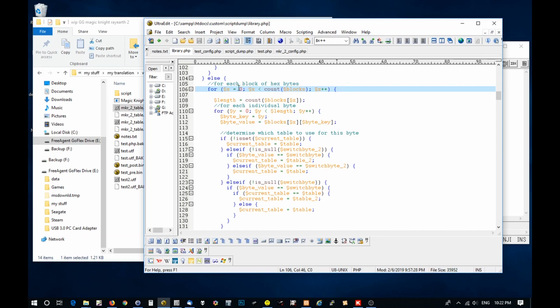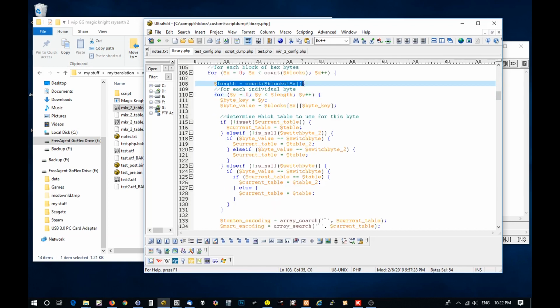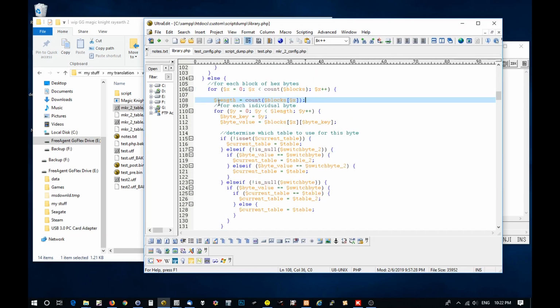The first one, of course, is going to be array 0, our first block, and we're going to do something, and then it's going to move on to array 1, block 1, then block 2, and then block 3. First we're going to get the length, which I didn't do before. Because of how I handle stuff later on, I actually had to get the initial length, because the length is going to change. So we need to process everything for the whole length.